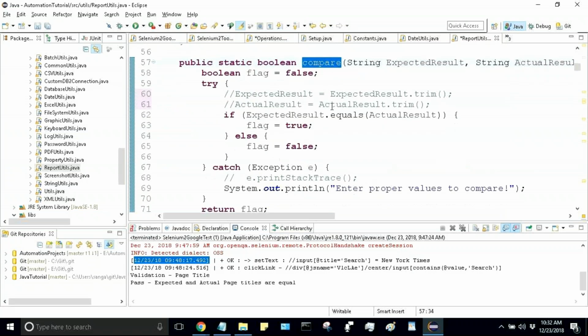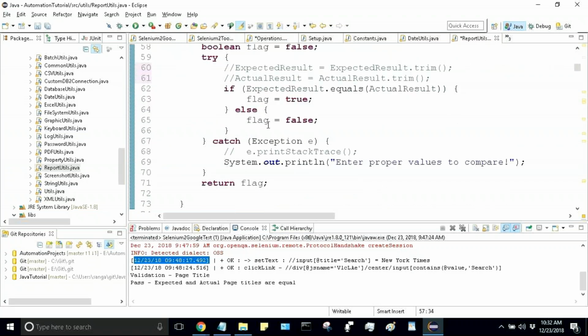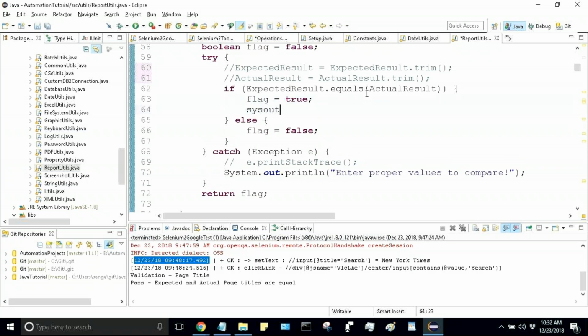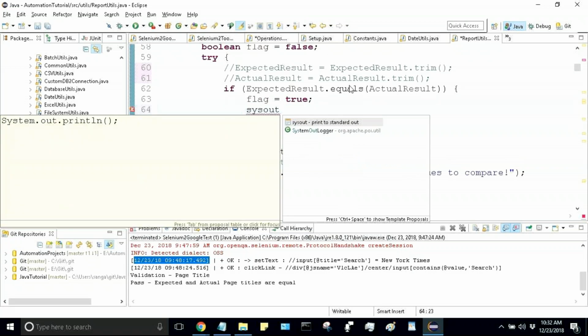Instead I will just print it right here. If flag is true, sysout. So I can use it in two perspectives. I can take the flag value and do something with it, or I can just call it and leave it. It will automatically print it, so it will be general purpose.